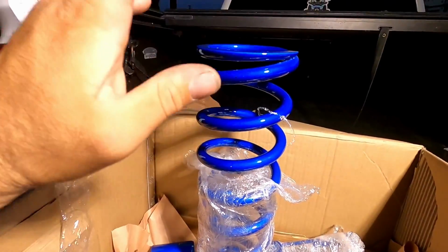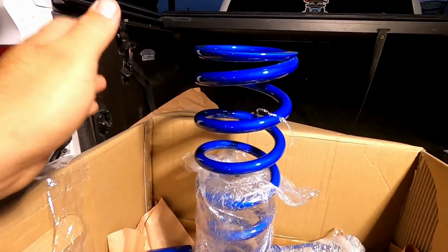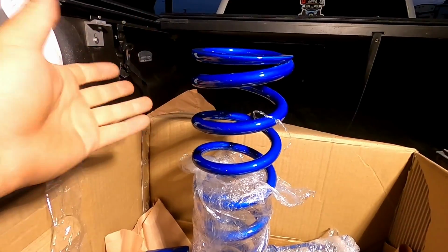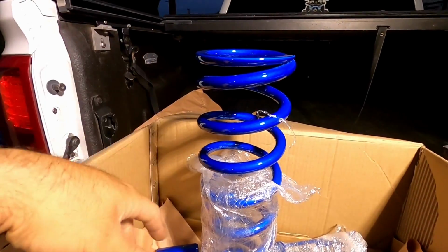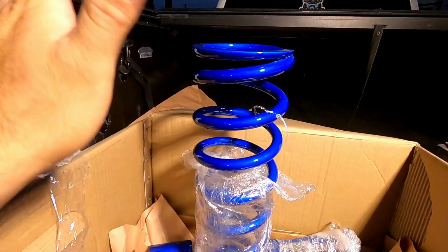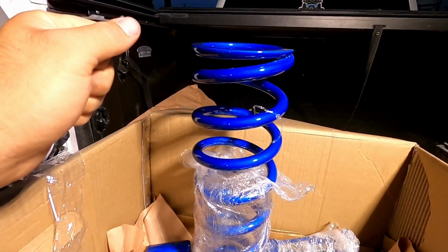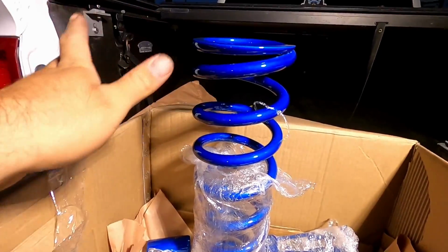Either way, I don't really care, because I wasn't gonna leave them as rusted as they were because they looked really bad already. So I had to replace them or recoat them, and it is what it is. If it needs new springs in the future, which I doubt because the springs have been awesome, I'll just buy a set. Shock Therapy is a great company and supporting them is good. So we gotta throw these on.